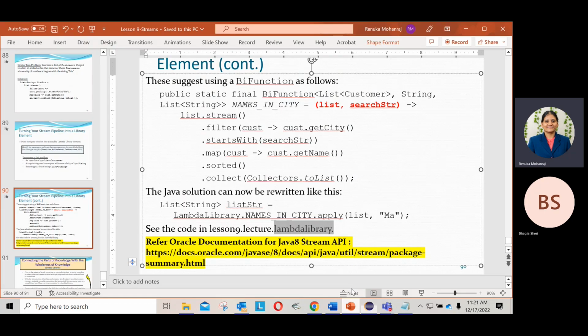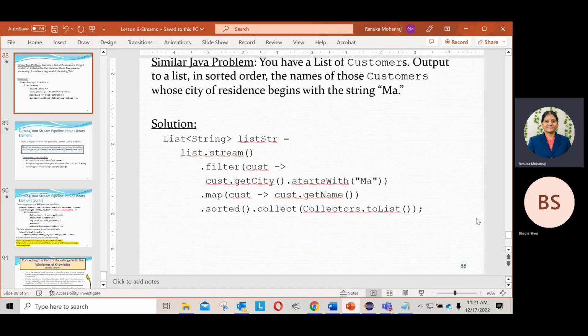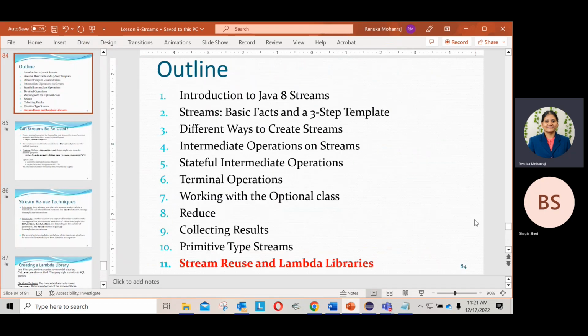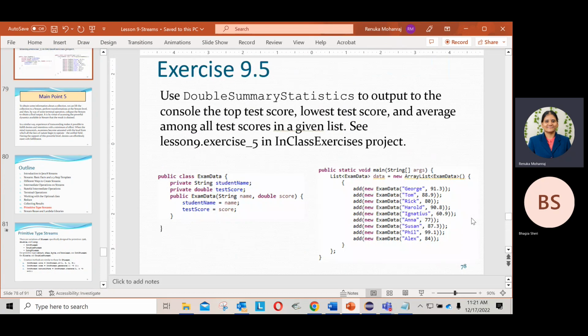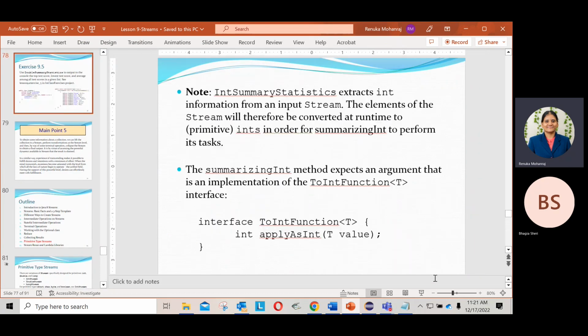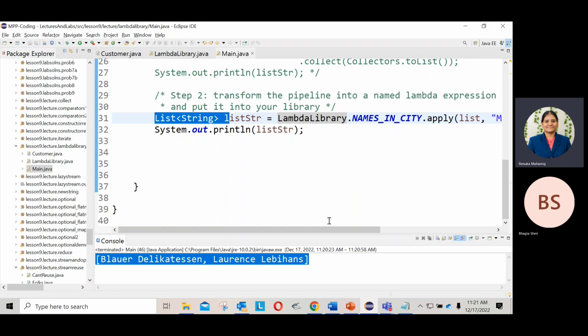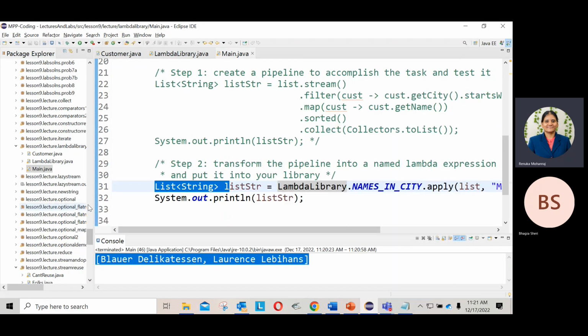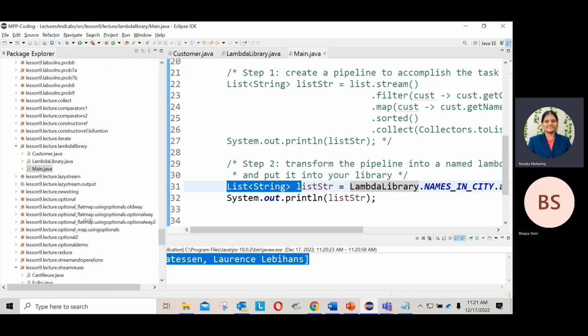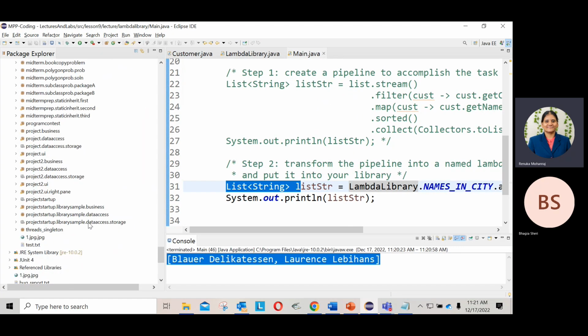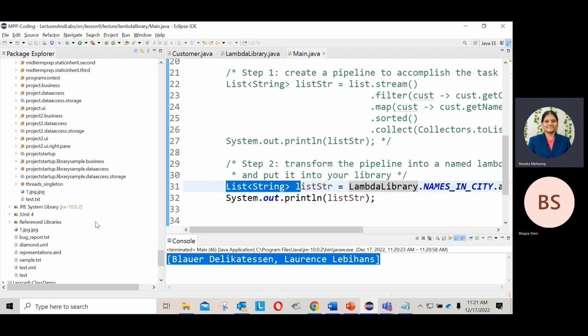Okay, so we have a few topics left. We'll take a 10 minute break. Then I would like to show you the Optional class, map and flatMap functionalities. Before that, I forgot about the concat operations. Maybe I'll show you that one. Yesterday I missed that, slide number 32 or something.